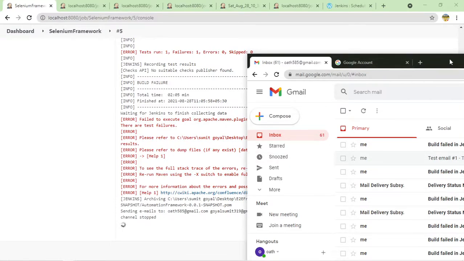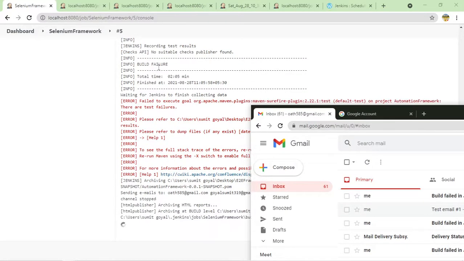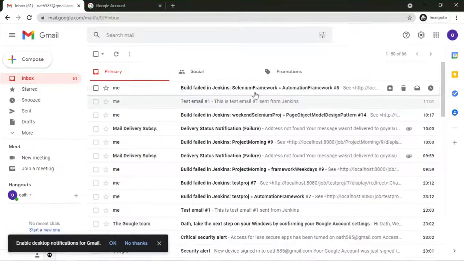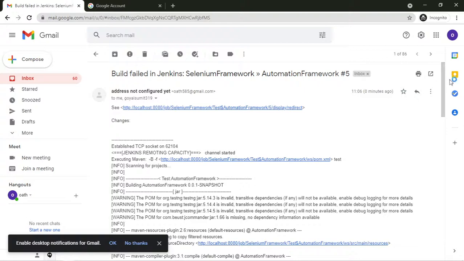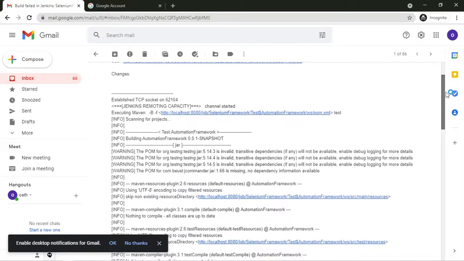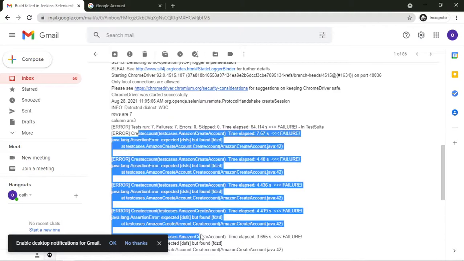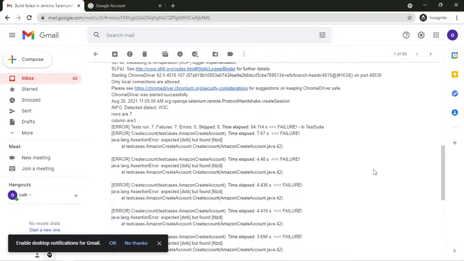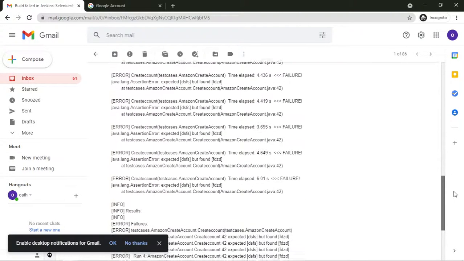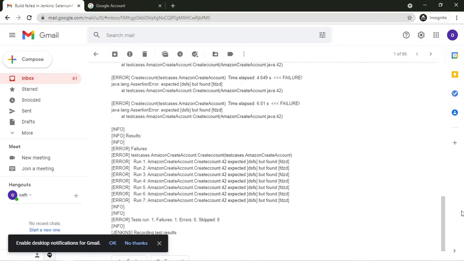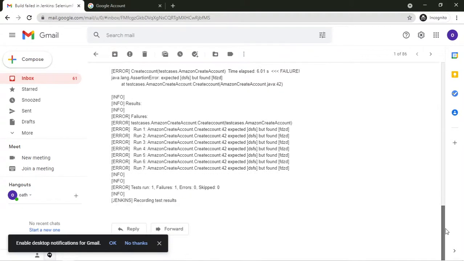I also have received the email. This complete log which you can see here on the screen is also present here. Each and every thing is present here, right? All the data will be present here, including why the test case failed. So this is how we can send the email.